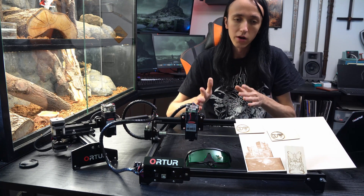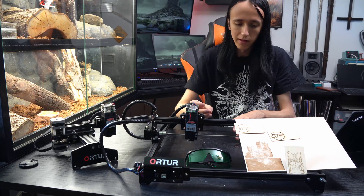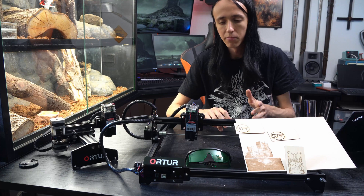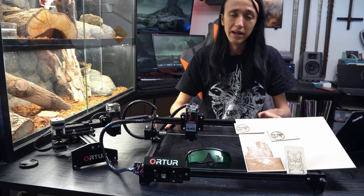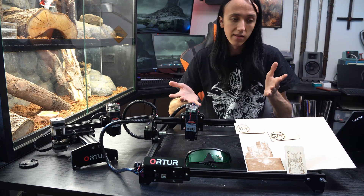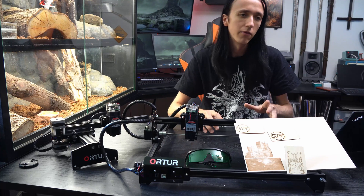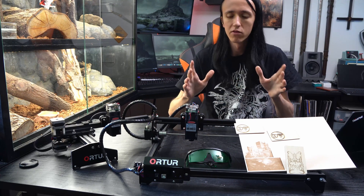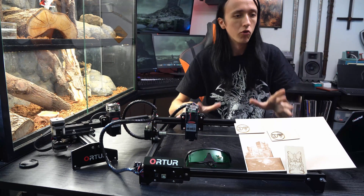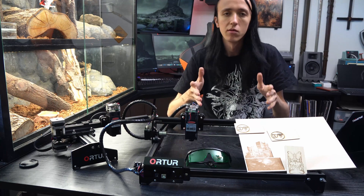Another thing that would help a lot for cutting is an air assist. You can easily add that yourself — just a little air pump with a nozzle aiming directly at the cut. That will blow the smoke out of the way and will also greatly improve your cutting performance, if cutting is something you're planning to do. Another thing to keep in mind is that cutting stuff on a laser creates smoke — you're literally burning the material away. For engraving the smoke is still there but not as bad, but as soon as you start cutting there are massive amounts of smoke. With a frame design like this, the smoke is just everywhere in your room, and you need very, very good ventilation to have the smoke go outside, or use the machine outside ideally.